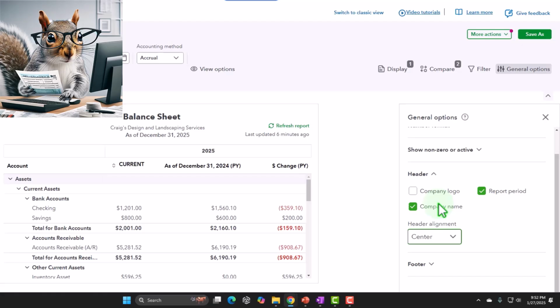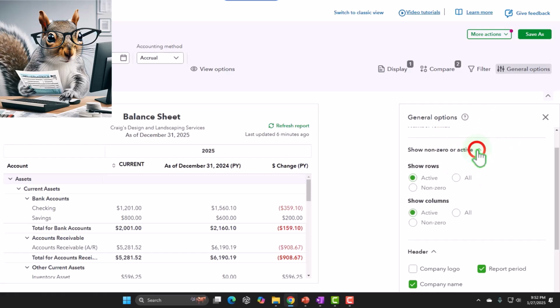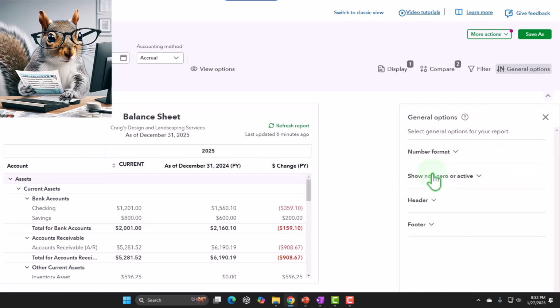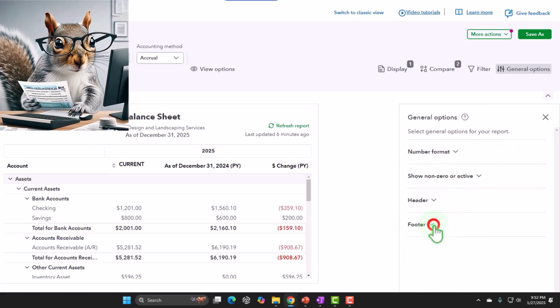If you want more customization, you can export it to Excel and then have a whole bunch of options that you can customize with, but you can't save those every time. They won't be generated automatically, as can be done with these customized options, which then you can save the report options, possibly making it easy to get to those reports every time you want to. Let's go into the footer.